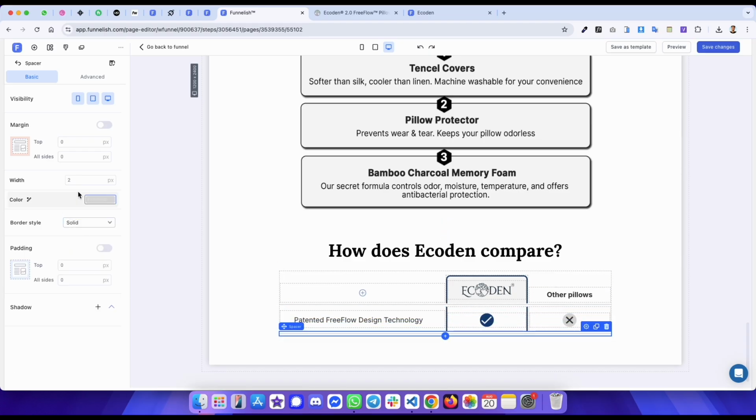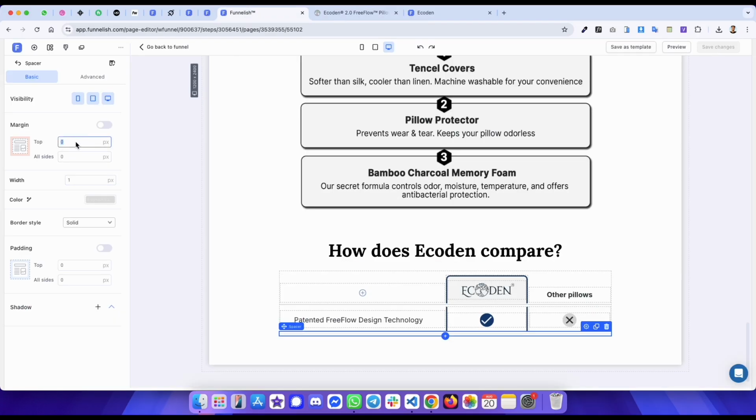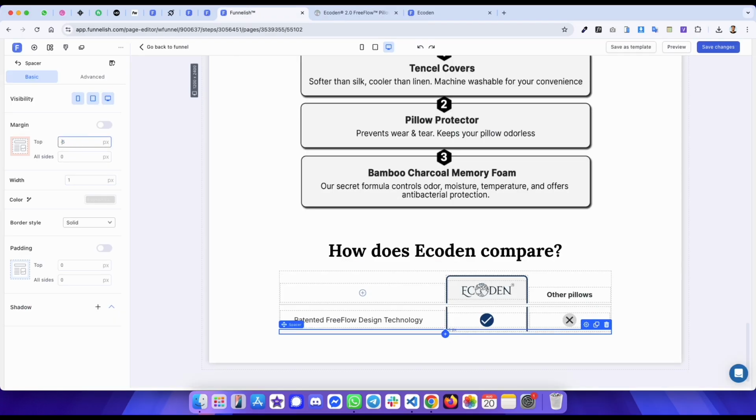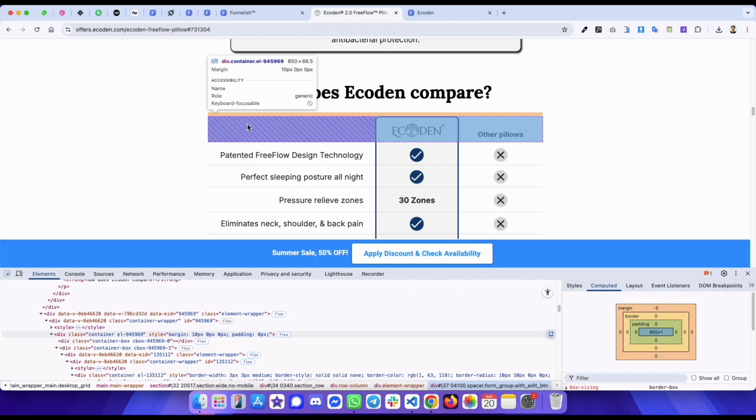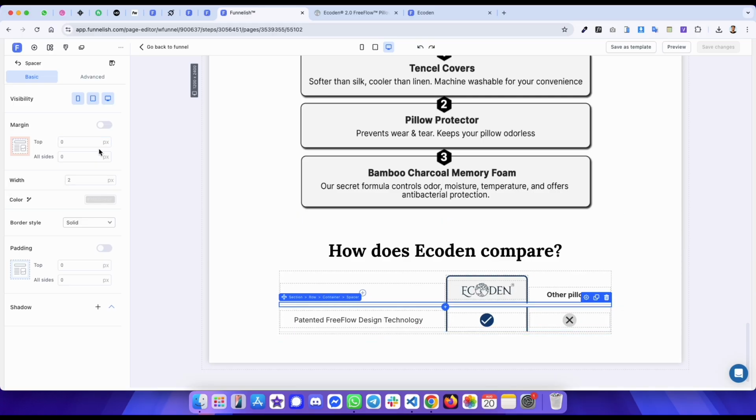bring it here, and it will be 1 pixel. Also margin top will be -5 pixel. Let's check this one. Yeah, we have to add 5 pixel negative margin here also.